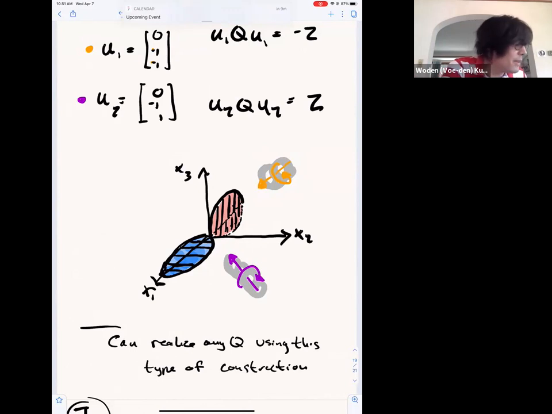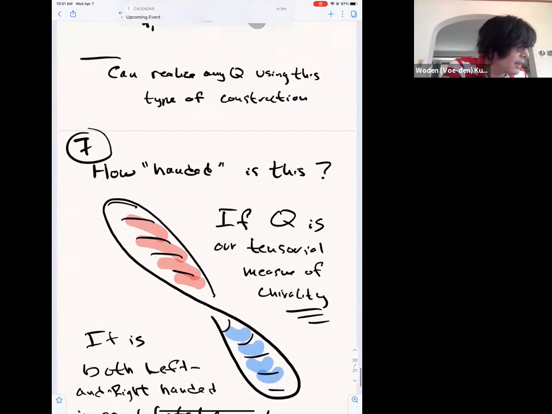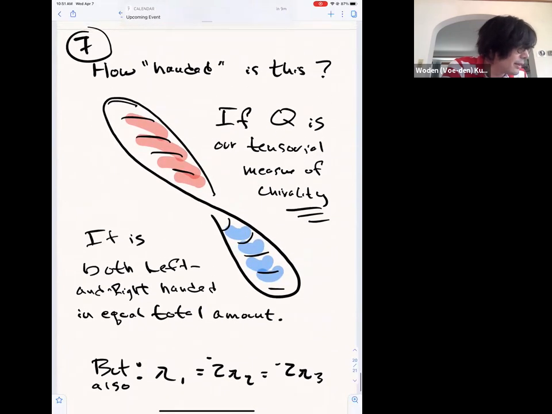And okay, maybe that's a good place to leave off. I'll just leave this picture here of this propeller. How handed is this twisted propeller? It's both right and left-handed in equal amounts. It's twice as left-handed in one direction as in another. And you can do this by just some coarse symmetry arguments. Okay, so there's an eigenplane and a complementary eigenvector. Yeah, that's probably what I wanted to say.